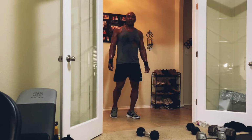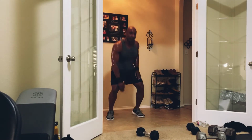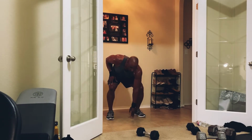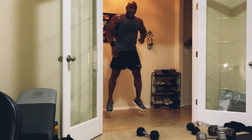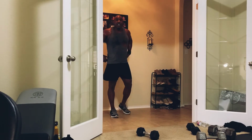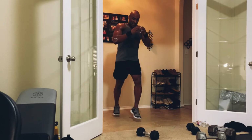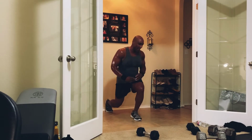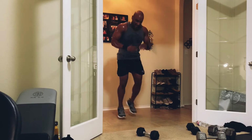All right, now we're going to do 10 more jump squats right here, this time touching the ground. One, two, three, four, five, six, seven, eight, nine, 10. All right, now we got 10 lunge jumps. Here we go. Ready, here we go. Switch in the air. One, two, three, four, five, six, seven, eight, nine, 10.